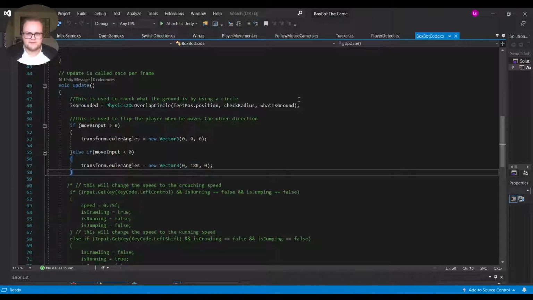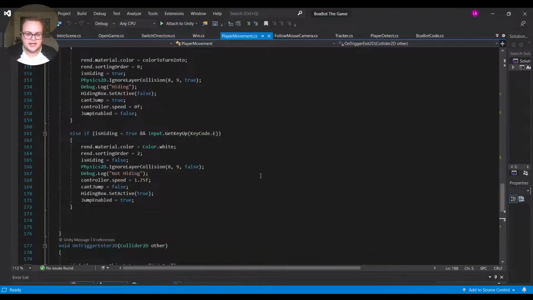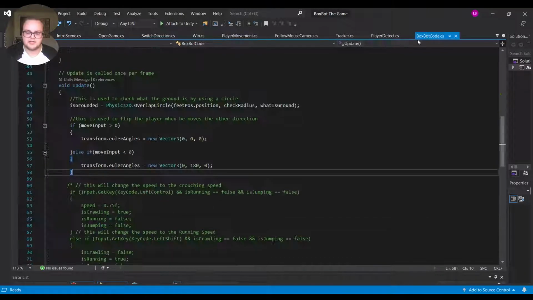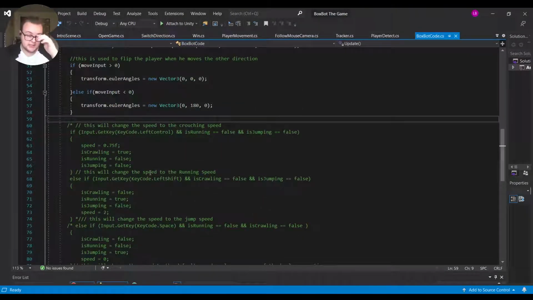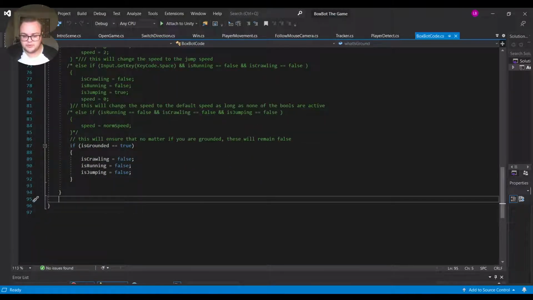Before, not too long ago, this caused a problem with the E key. So what I discovered I'd do is for the E key, I'd place it in my player movement script and have it work here as a separate game object instead of it being linked towards the player. And that works how it is in the game. Of course, I've already explained this part, and this part's not important, so that is all for that.